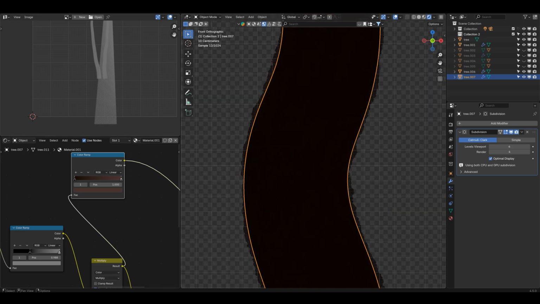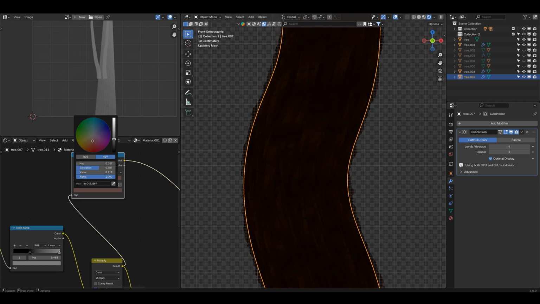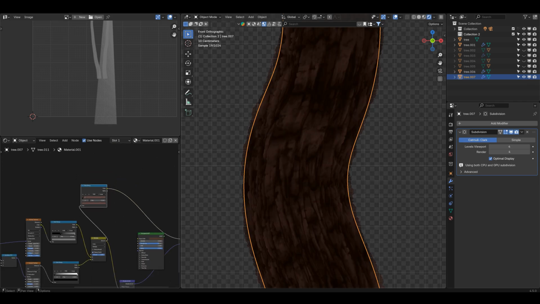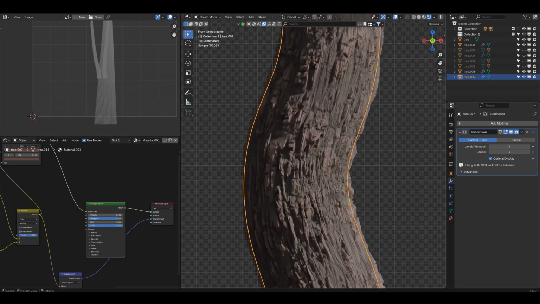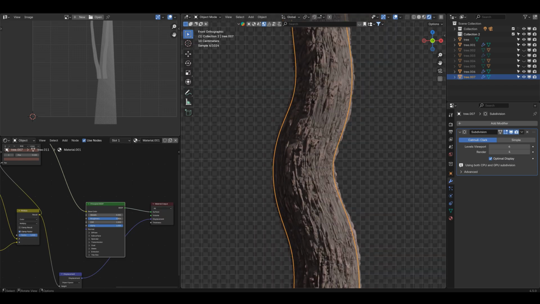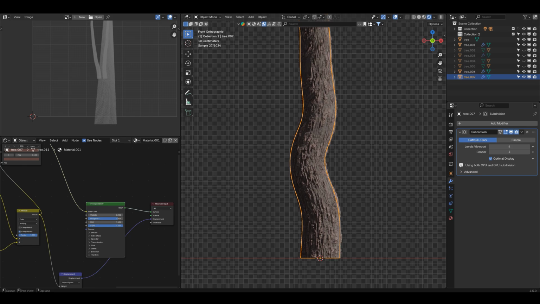That's not great. So let's just give it a bit more of that light one, just so we can see the differences in the color. Go even further than that. Maybe make that a bit lighter. Yeah, okay. And then plug that into the base color on the principled. Control-Shift-Click that, or disconnect it yourself. And then we're getting a pretty decent looking bark, man.